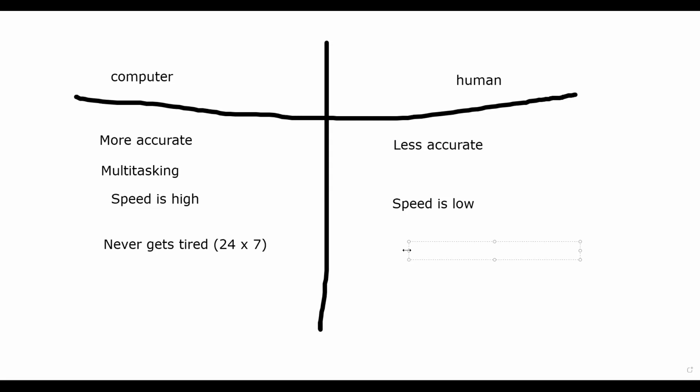But still, we can't replace humans. Why? Still, we are better at doing some other tasks when you compare to computers. What are those? Humans can adapt to nature. Yes, you can adapt to nature, adapt to the situation, which means we are intelligent, isn't it? Computers, are they intelligent? Can we have some intelligence in computers as well?